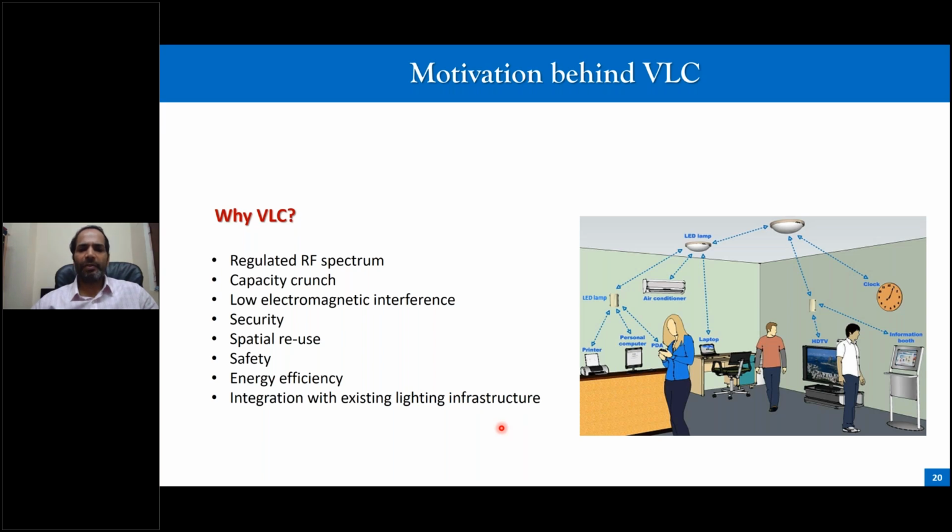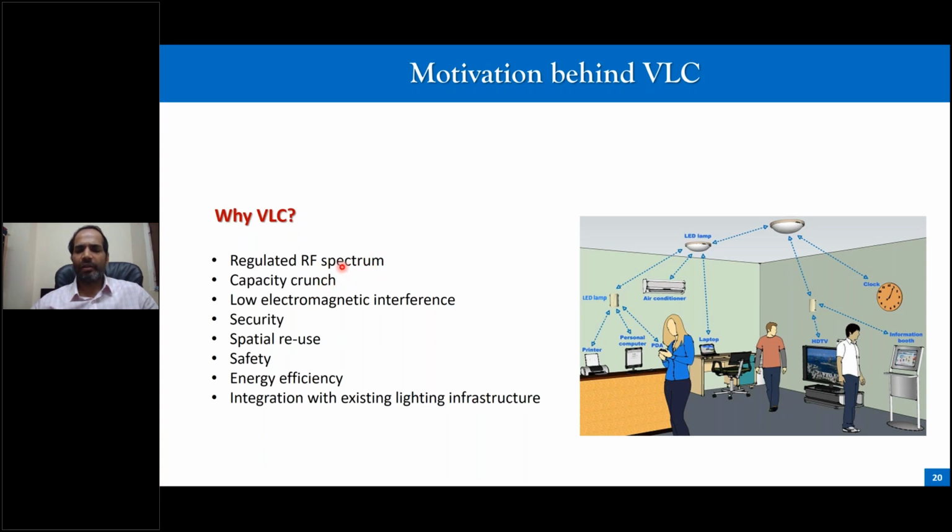We know that the RF spectrum is getting regulated, right? So suppose you want to have 100 Mbps over Wi-Fi system, or maybe 1 Gbps over Wi-Fi system. Typically 1 Gbps over Wi-Fi system, that means you would go to higher frequencies. You may be going to 2.4 gigahertz, you may be going to 28 gigahertz, or maybe 60 gigahertz Wi-Fi systems. Okay, and these bandwidths are regulated. So that means you have to pay for these bandwidths. And RF spectrum in general is regulated. There are some free bands here and there, but more or less it is regulated. That means we have to pay to use these RF frequencies.